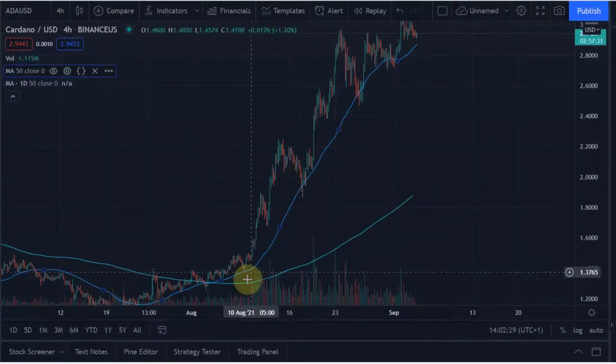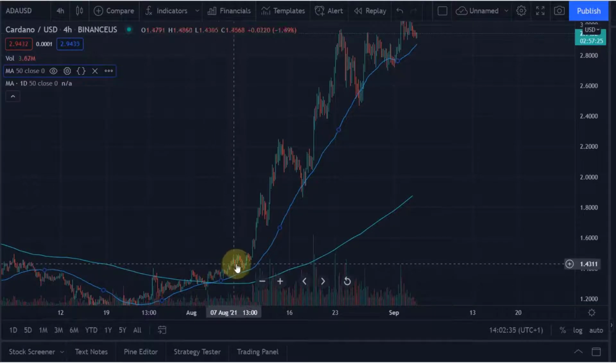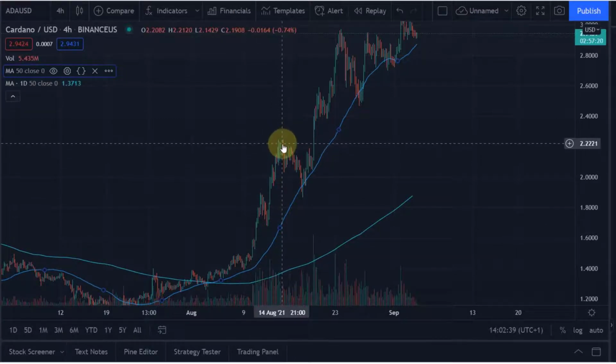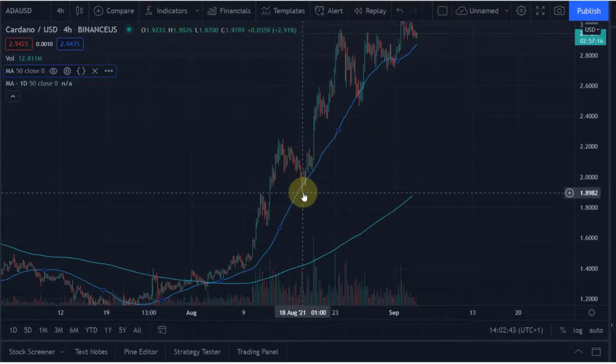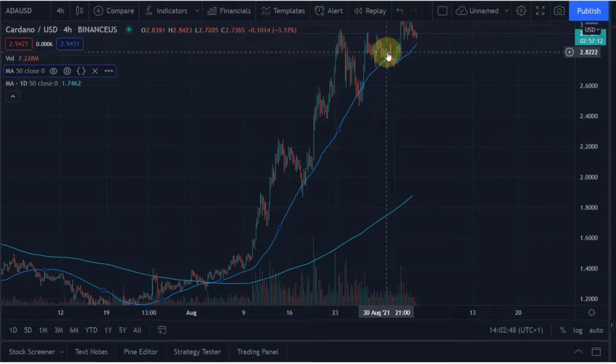So here, whenever, for example, from down here, whenever the price touched this blue line, it really acted as support, and you could have entered a long trade. And then when you saw the momentum going down, you could have realized your profits and then re-entered here when it touched the moving average again. So that's how you can use it.